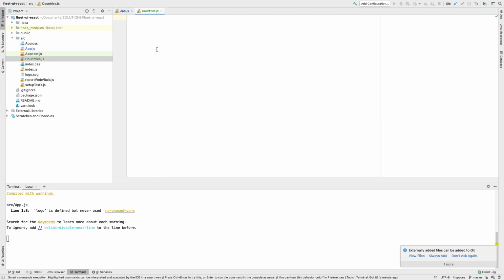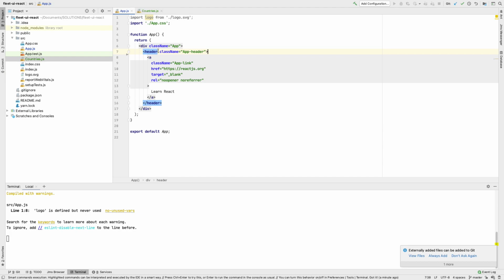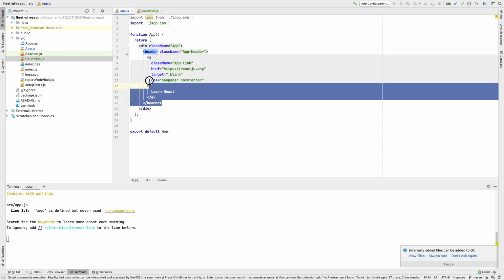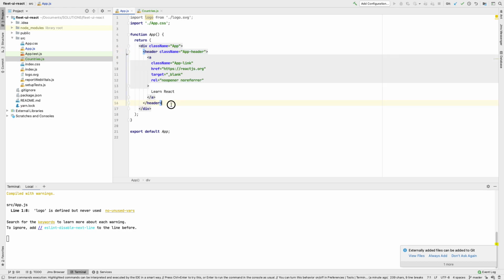Okay, so this countries component is going to hold the list of countries. So for now, what I'm going to do is first come here and add this, let's see. So here I have the header, and under the header, I'm now going to add the countries component.